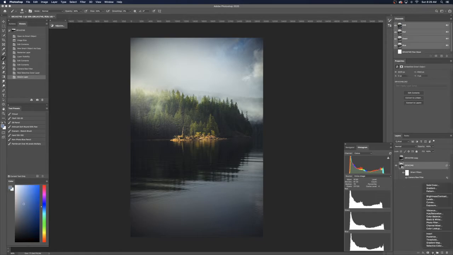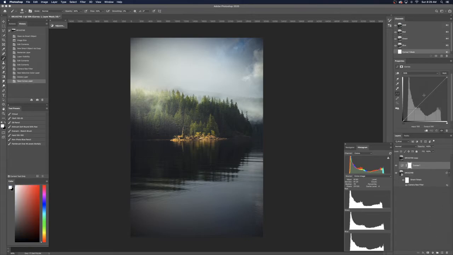So I'm going to show you curves. So adjustment layers is down here. You can see the kind of half circle, like a circle that was half shaded in. The most used adjustment layer is probably curves. And what we're going to be using this for is we're going to add some extra mood into this photo. So just drop it a bit.